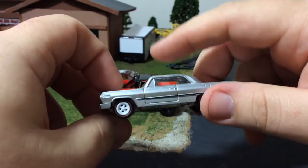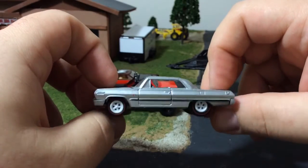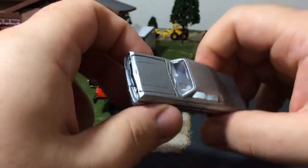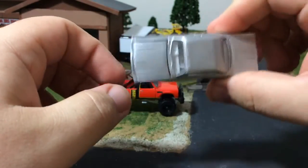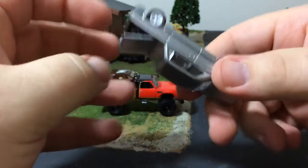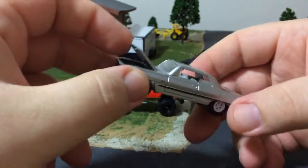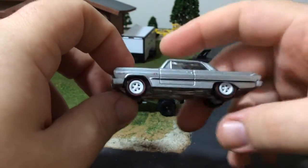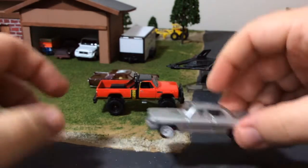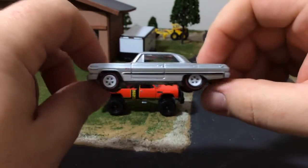There's a regular on eBay right now, and I think it's like $1 more than what I paid for this one. So pretty cool to find chase cars in that $10 range. Whether it's an Ultra Red or a Super Treasure Hunt or a Green Machine, I found all of them at some point or another in the $10 price range. So really cool car. This is going to be a good addition. Really nice roller. I love this 63 body style. I think that's one of the best Impalas that ever came out, in my opinion.